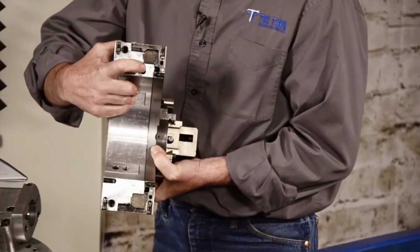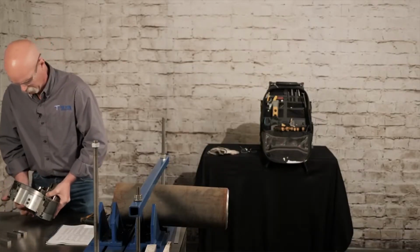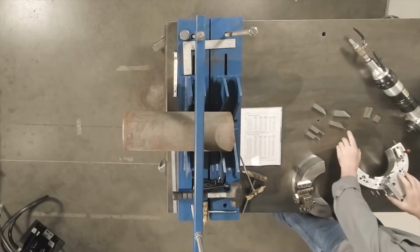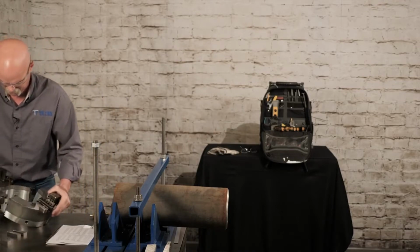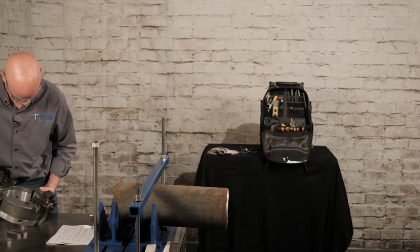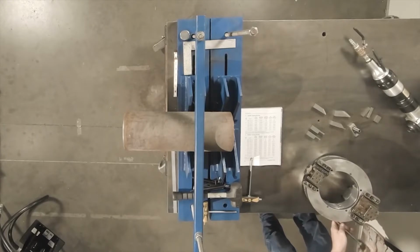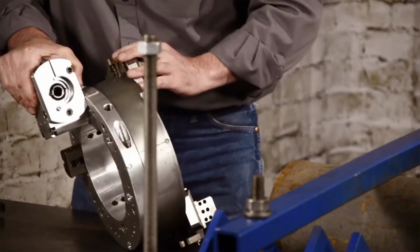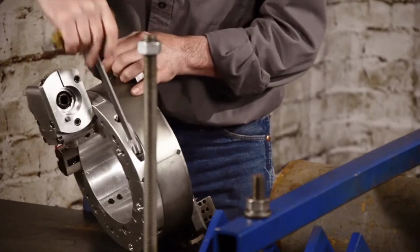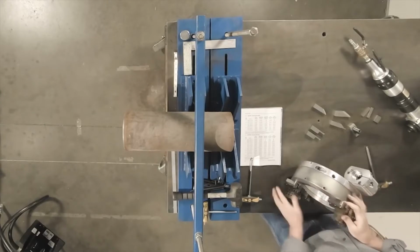So when the split frame is in two pieces to go around the pipe, it actually has a locking feature where it can't slide out from each other until it's bolted together. So we'll go ahead and bolt that together. So you'll notice that there are 4 bolts to bolt this together. There's 2 on the main frame, and then there's also 2 in the headstock.